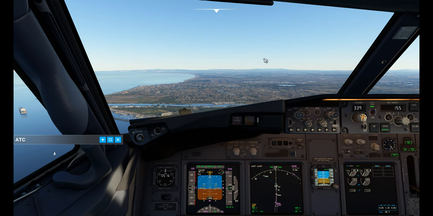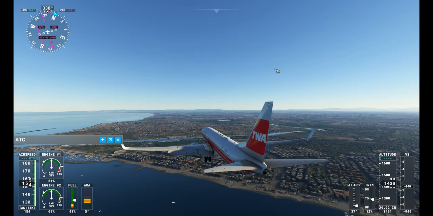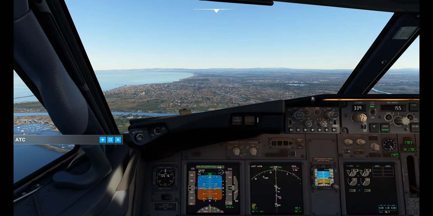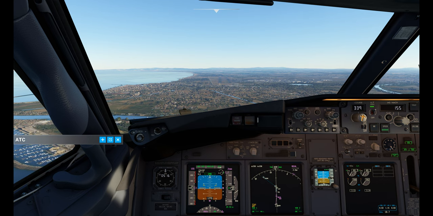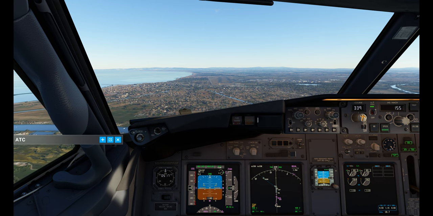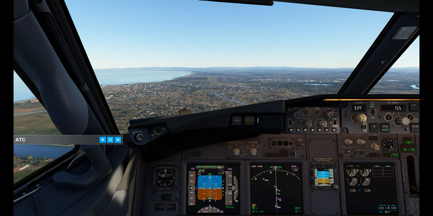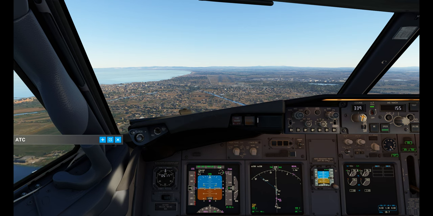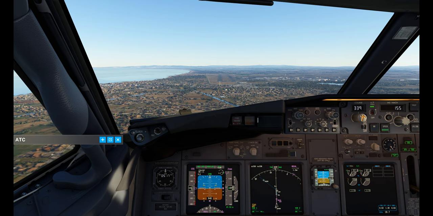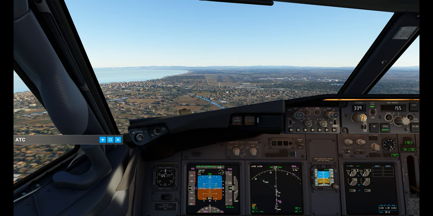Be aware of the noise. I'll make the outside camera for a second. This NVIDIA Shadowplay video recording is like taking a big bite out of my FPS. Start having some stuttering here. I have some settings set up which are higher when I'm not recording, and I drop a few settings when I make recording.